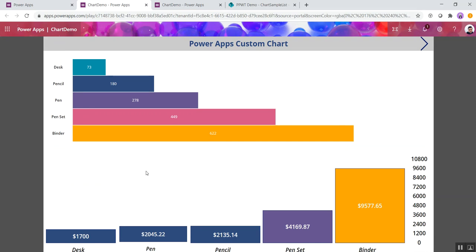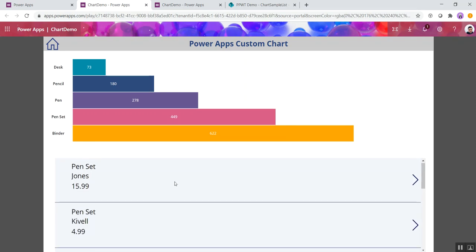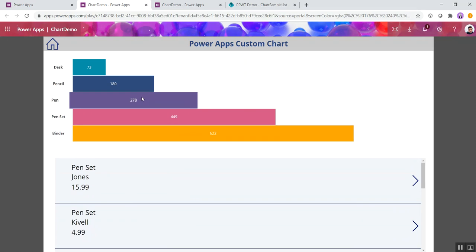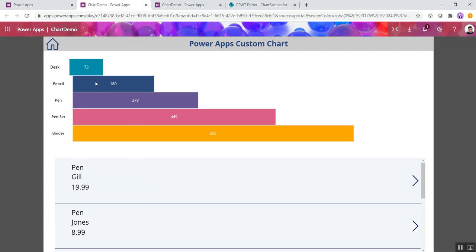Now, drill down is great, but in some scenarios we don't want drill down; we want to filter on the same screen. So I created another screen. As you can see here, I have the bar chart and the gallery on the same page. This configuration allows me, if I click here, to filter the gallery on the page itself, so it doesn't need to drill down. You can control that. For example, I click on the pen and it filters for the pen. I click on the desk and I can see all the data related to the desk. So these are the basic functionalities.